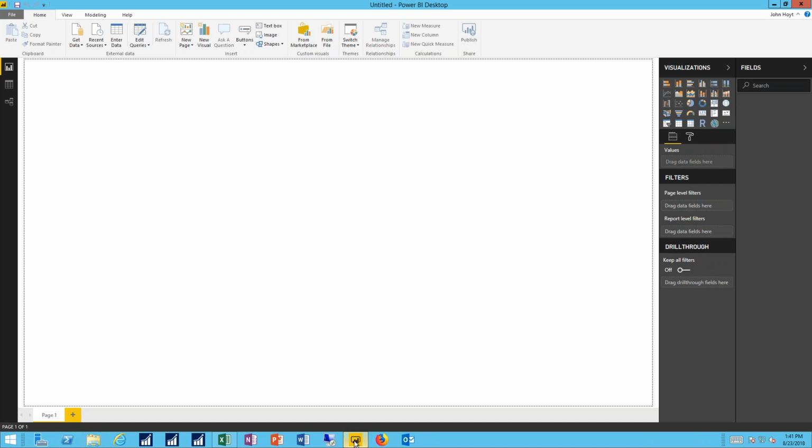There's a lot of similarity in the controls and the layout to something like Microsoft Excel, so I think most users will have a fairly comfortable experience here. But there is a bit of a learning curve that you'll go through the first couple of times you work with the Power BI desktop editor. And of course, the TMC consulting staff would always be available to help you if you need any of that assistance.